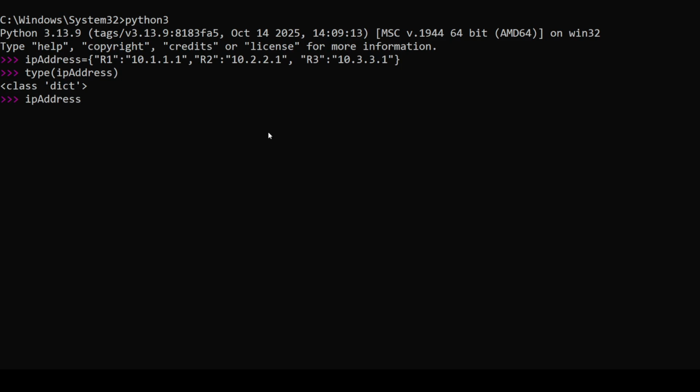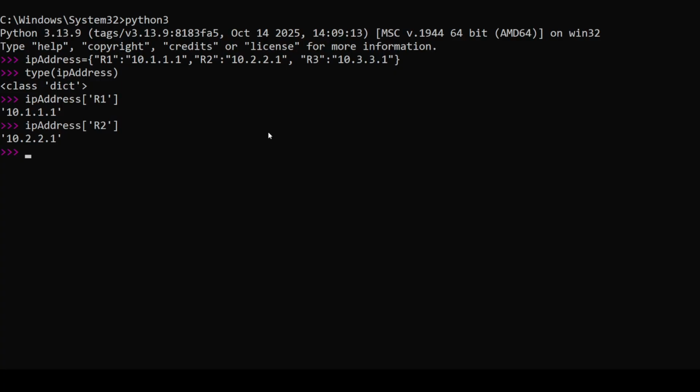So to get the first value, we have to get it from its key. The key is R1 enclosed in square brackets. Similarly R2, this. In this way we can retrieve the value of any key in a dictionary.